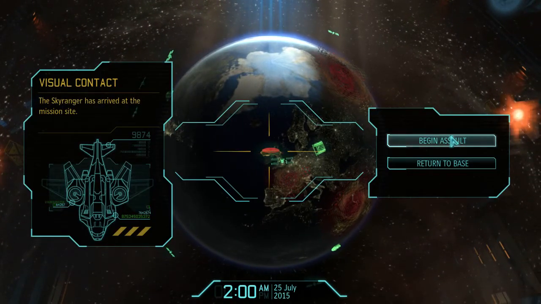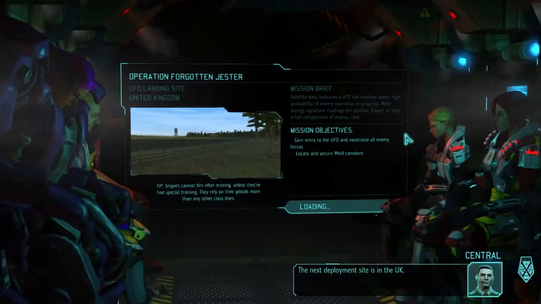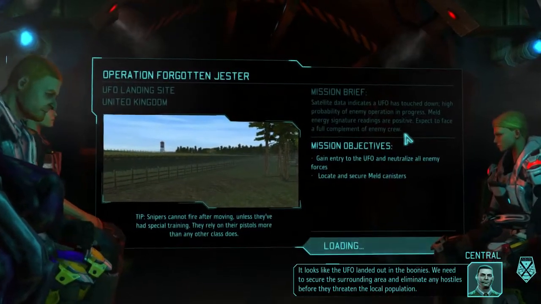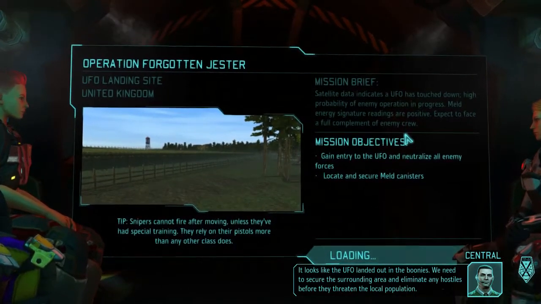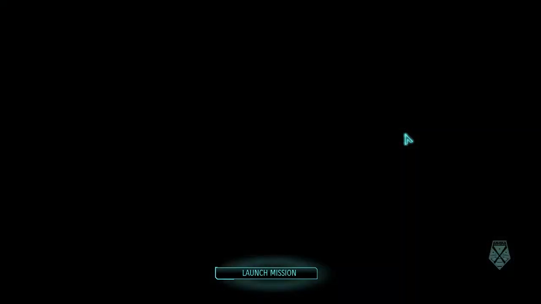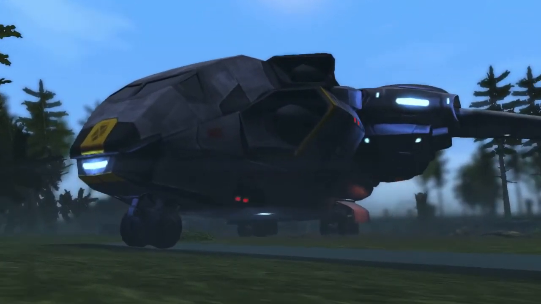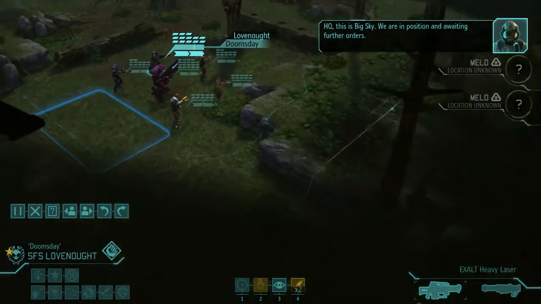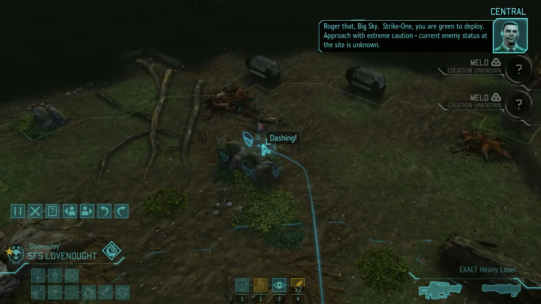Strike one, prepare for landing. All right, I'm back. The next deployment site is in the UK. It looks like the UFO landed out in the boonies. We need to secure the surrounding area and eliminate any hostiles before they threaten the local population. Strike one, you are green to deploy. Approach with extreme caution. Current enemy status at the site is unknown.